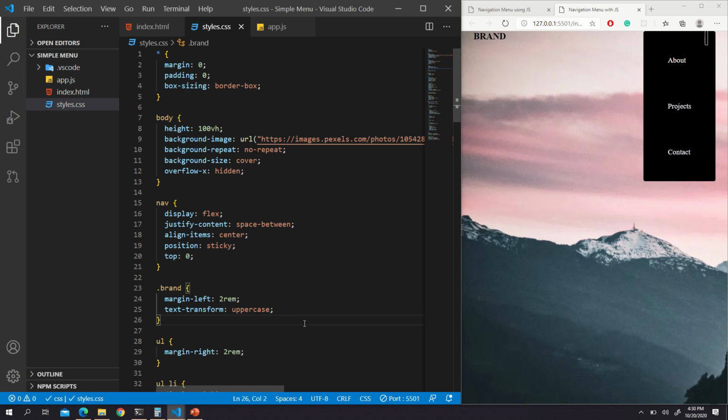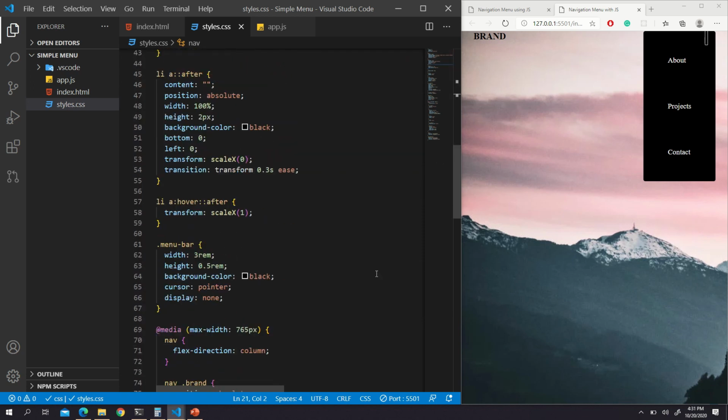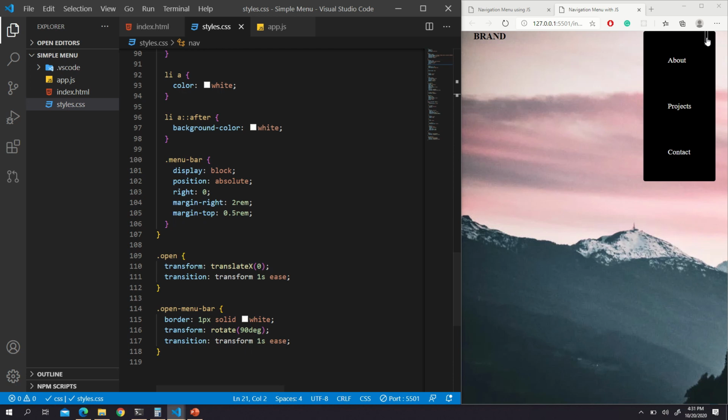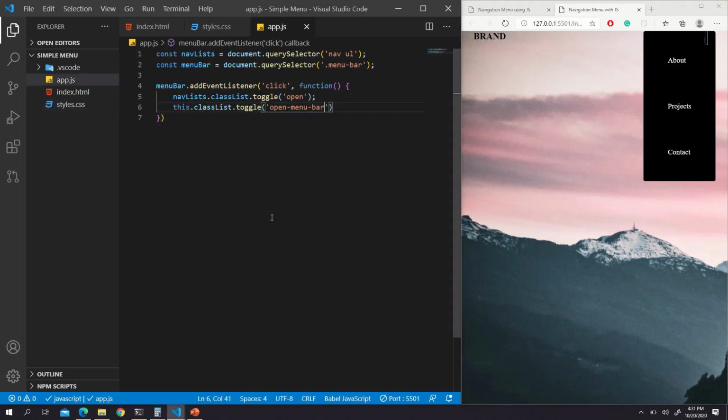But if you enjoyed this, let me know, and I will come back with another video where you can make the same effect without JavaScript at all. You can do that all in CSS. But as you can see, we didn't really delve into too much JavaScript. It was pretty easy.